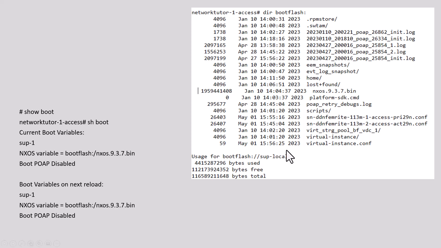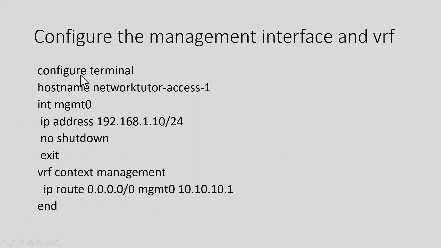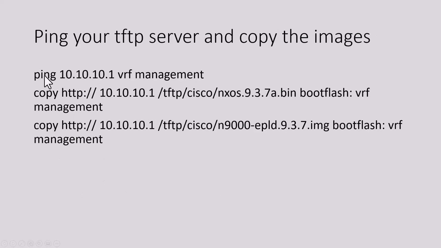After this verification process, you need to start the configuration. Go to configure terminal, put a hostname on the switch, and go to management 0. The management port is where you do all management work, including configuration and upgrading the image. Configure an IP on it and no shut. Then go to the VRF context management, because these switches have a separate context for management, and put an IP route to your TFTP server.